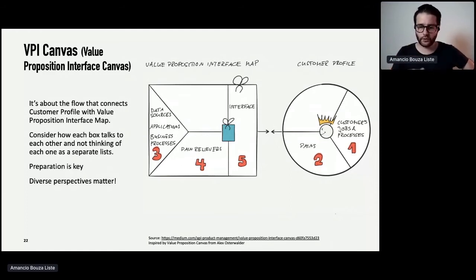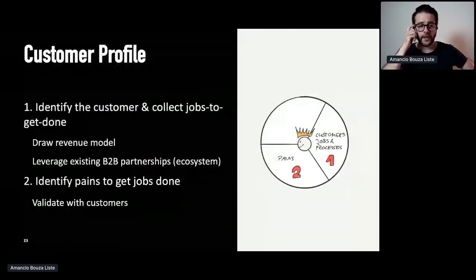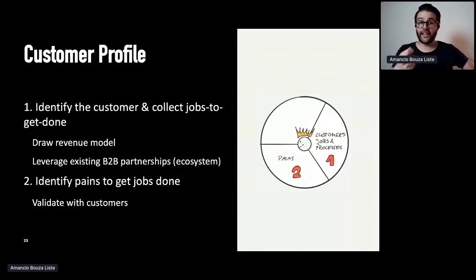And let me just do the example. So here, the customer profile. What you have to do is identify the customer. Here you have to really be clear. And also, it's usually quite a huge discussion if you do a workshop with several stakeholders: who is actually the customer? It's always a discussion about customers, then developers: are developers customers, or are they users, and so on. So what you should do is just list the stakeholders and show the revenue model, not in the sense of who pays whom, but how the values flow. So who provides value to whom, what does he get back, and then play around with that.